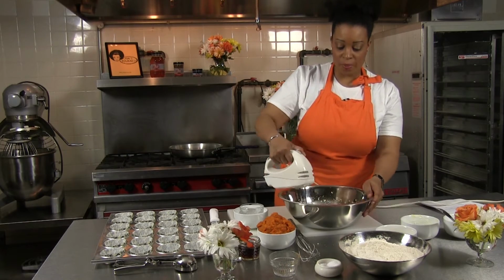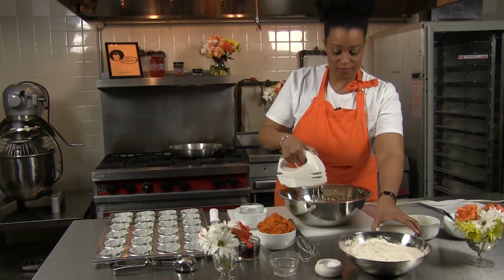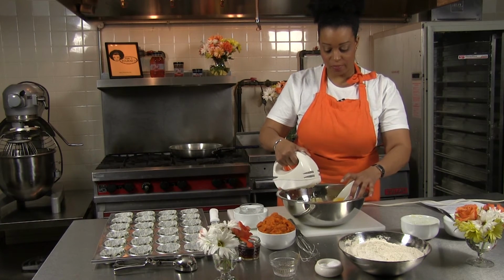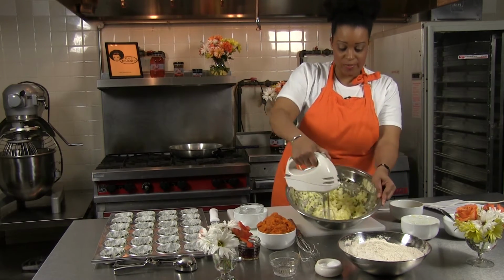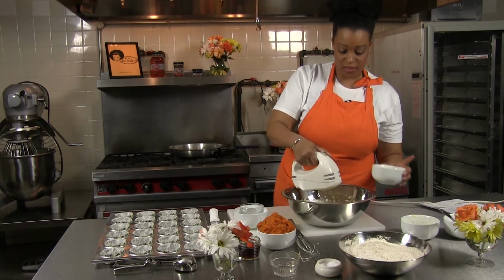Once it's all incorporated, we can slowly add in our eggs. We're gonna have 3 eggs. Just add one at a time. You see how creamy it's getting? Looks amazing. Let's add the next egg.